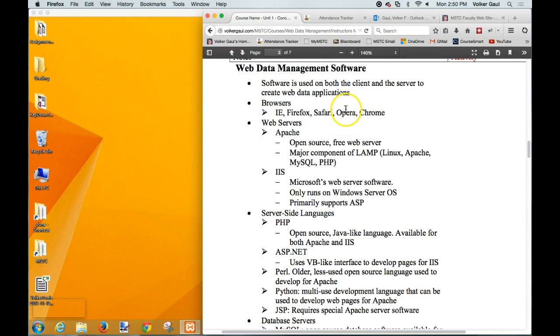What kind of software do we use to get this done? We need browsers. PHP is browser independent because it runs on the server. The browser never sees it. The HTML that the PHP creates, however, could have all the same features and all the same nuances of Internet Explorer, Firefox, Safari that we ran across last semester. So the good news is there's only one PHP, and it can send HTML to any of those browsers, but the PHP would have to be specific enough to make sure that it looks the same in all the browsers.